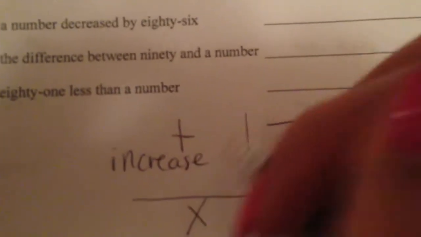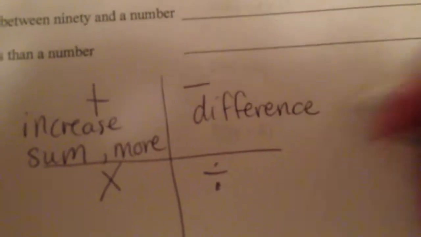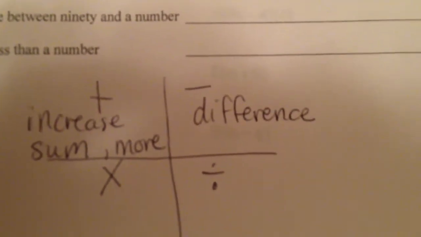So let's just take a little space down here just to think about them. The four operations we have: adding, subtracting, multiplying, dividing. Keywords: when we're adding, we're increasing. So that's one way of putting it. Or the word sum, or usually more. But you're going to see increase or more a lot. For subtracting, you might see the word difference, the difference between two numbers.